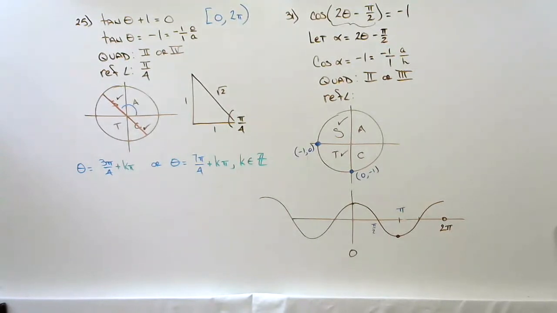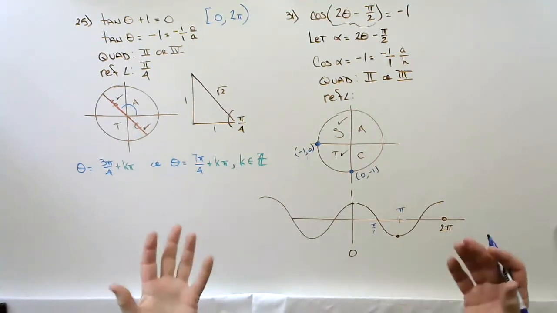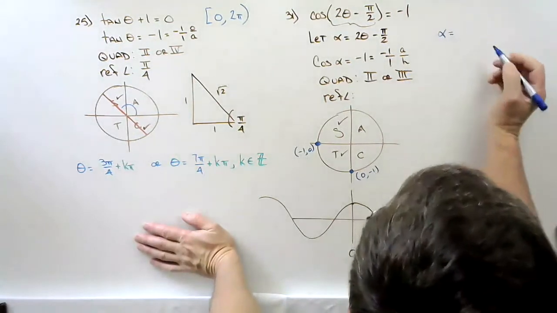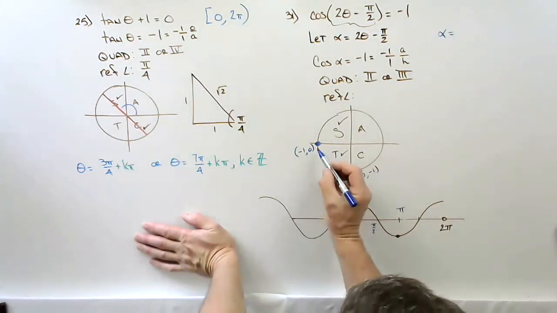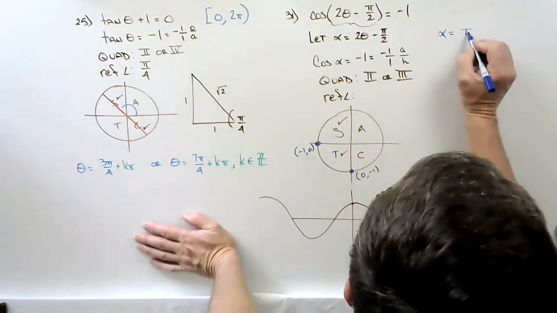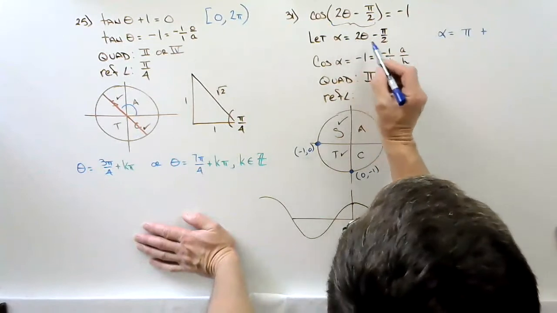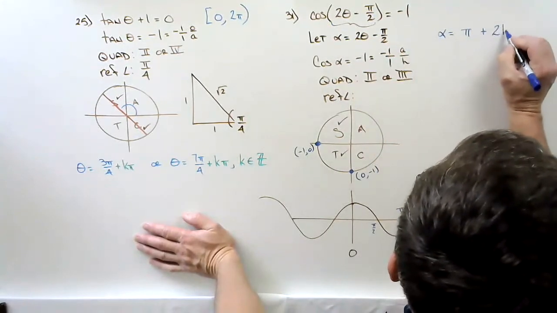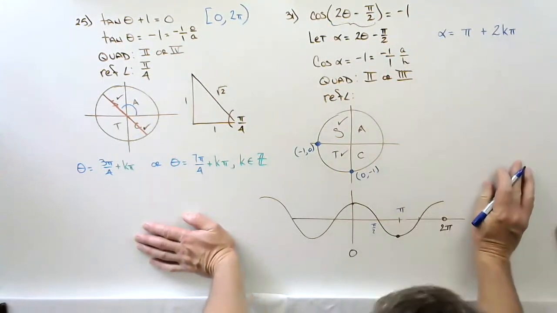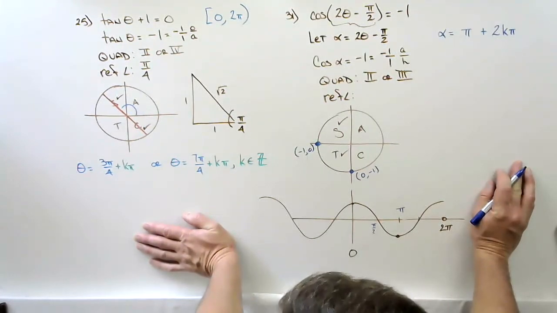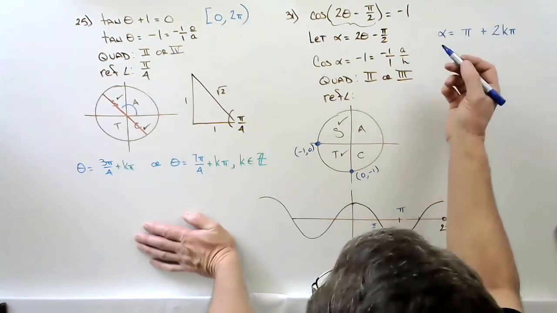That happens every now and then. We land on the quadrants every now and then. So what am I going to do to solve the problem? Well, I'm going to do the same thing I've done before. I'm going to say alpha equals, right? And my angle is pi plus, and because I'm doing cosine and because I had to do my substitution, I write 2k pi right there. 2k pi because it's cosine, right?